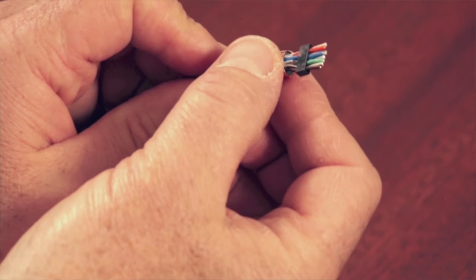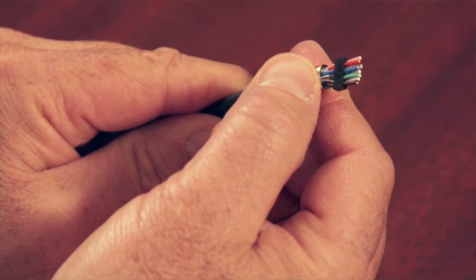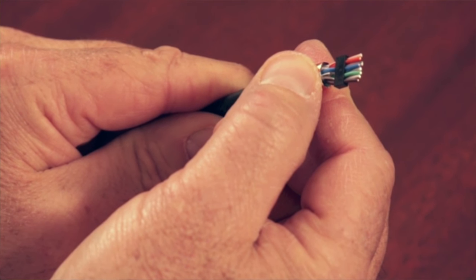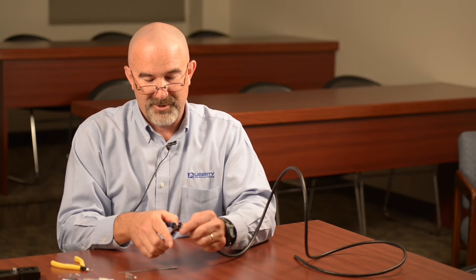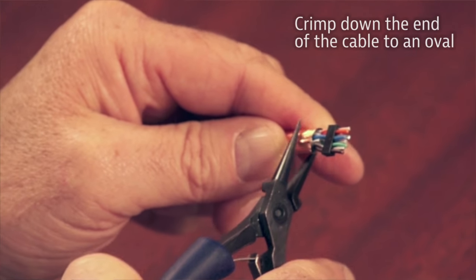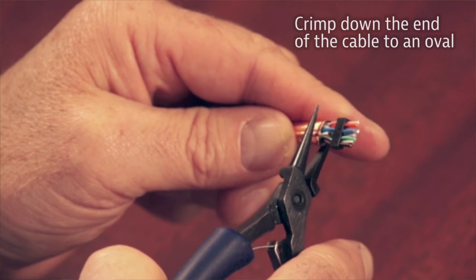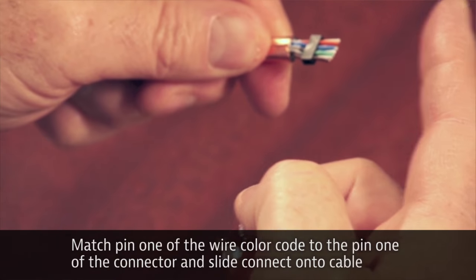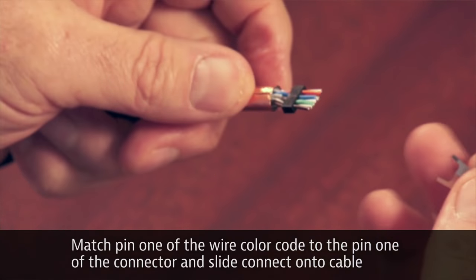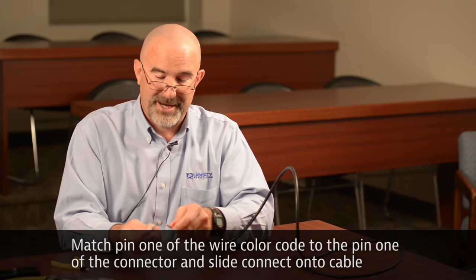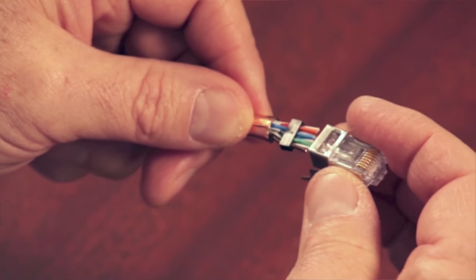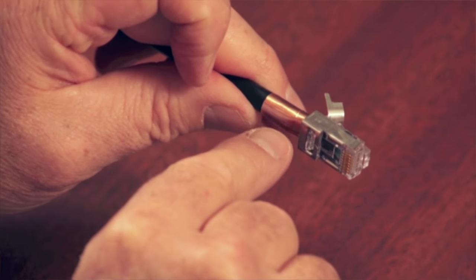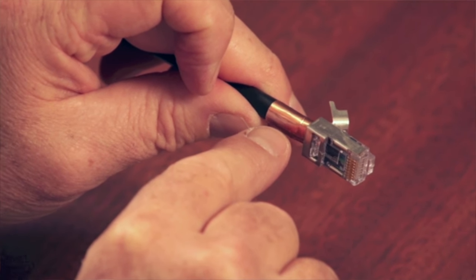Before I insert my wires into my connector, I have to do one last step. The junction where the cable jacket's cut off is very large in diameter. In order to fit this into the connector, I need to crush it down. I have a pair of needle nose pliers - I'm going to crimp this down and make it nice and oval. With my color code pin one going to pin one of the connector, which usually means you hold the connector upside down, make sure that it slides in. If it doesn't slide in, I might have to ovalize that section again. Seat it firmly.